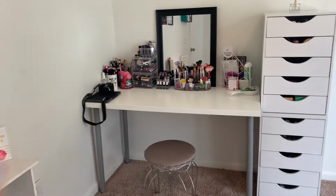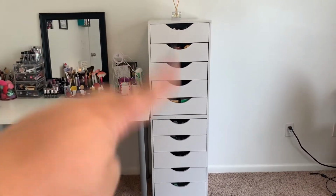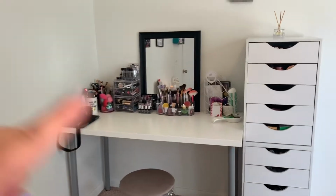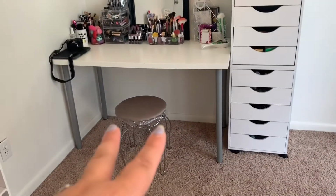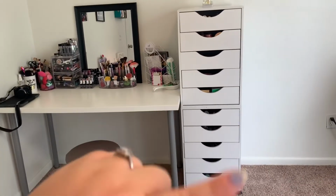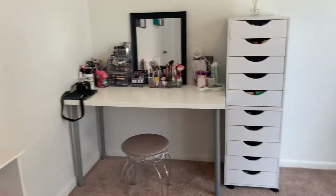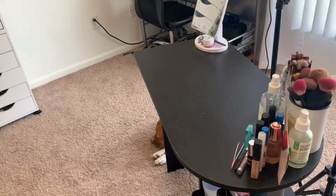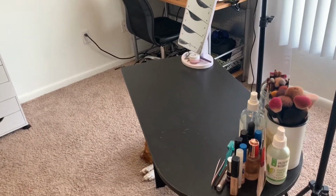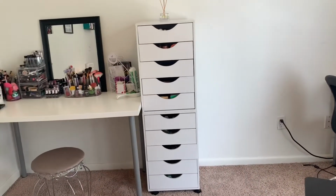So that table, I did get it in IKEA, and then these I got in Michael's, which I could link down below. So yeah, I actually love those drawers. I want to get 2 more to maybe put under my desk, or just stack up next to it. I'm still going to try to figure out, because I like my room the way it is right now, but I still feel like I want to move it around some other way, because I like my desk in the middle of the room for the natural lighting, but I don't know if it looks crazy or not. I'm confused, but every day I always think of other ways to change my room around.